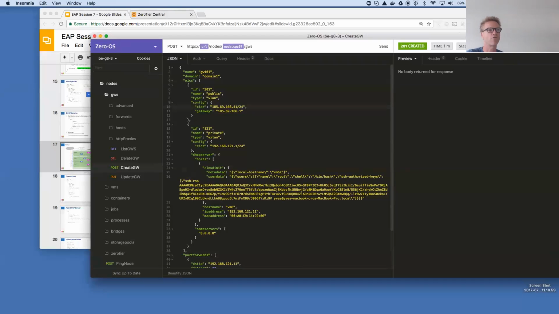So I'm using now 41. And this will not work because there is no 41. So let's take 36, I think, or 30, yeah, 7, I think, is still free on that VLAN. So let's take that. And then, of course, we specify the gateway, the internet gateway in that VLAN.